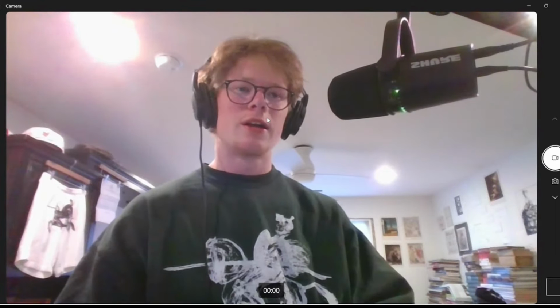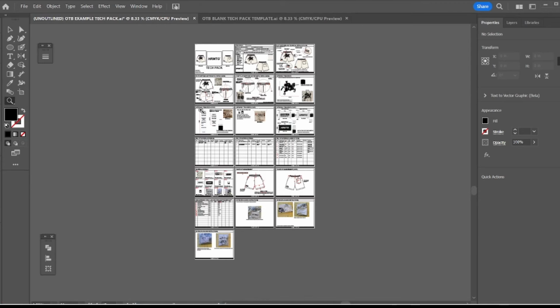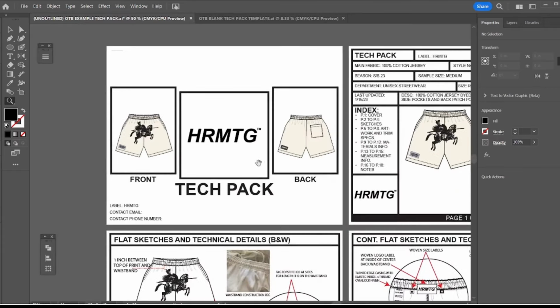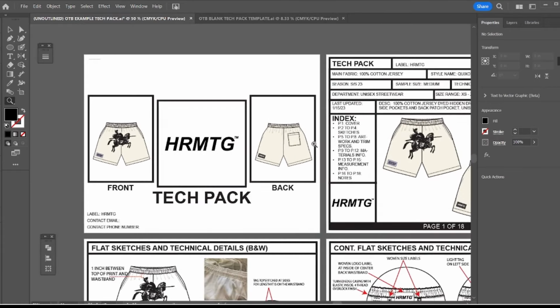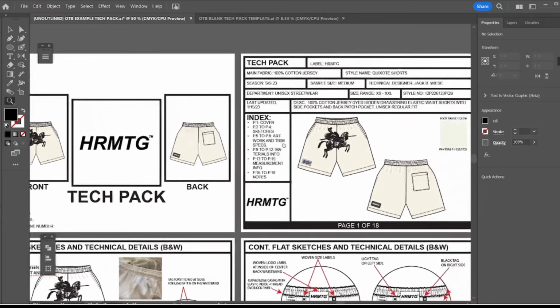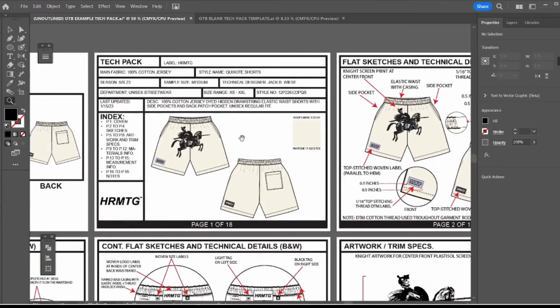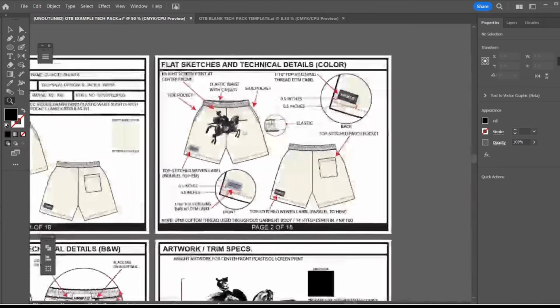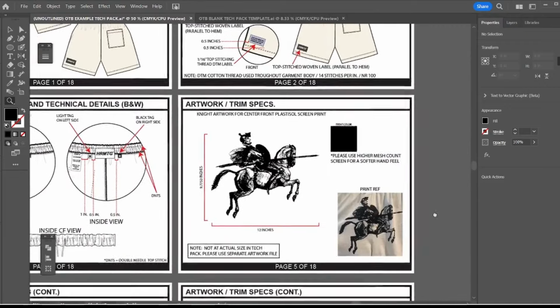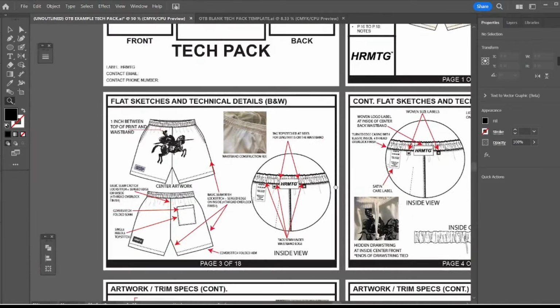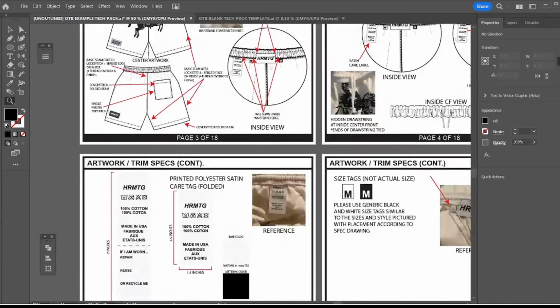This first video was kind of more so a general overview, because a lot of the elements in these tech packs, in terms of actually creating them, are fairly self-explanatory as long as you have basic knowledge. But yeah, we're going to drop some more tutorials on how to use Illustrator, and you can apply those lessons here. This is more so just a general introduction to tech packs in general.